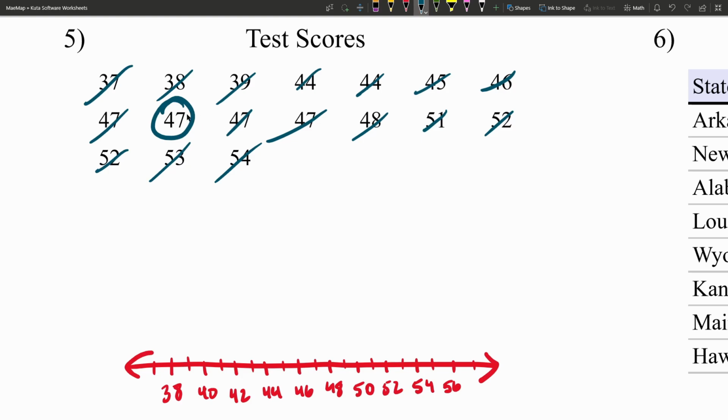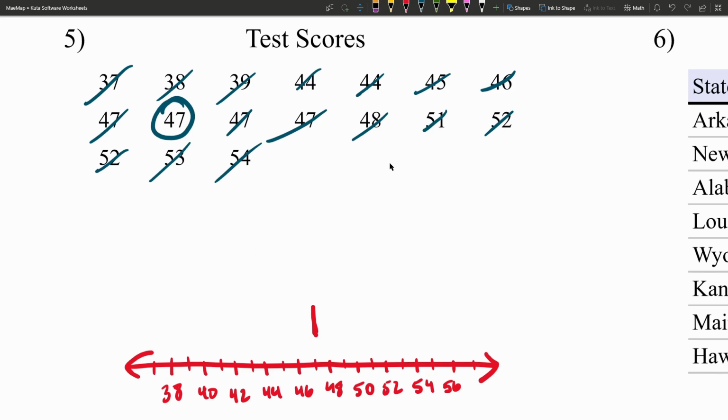If you get two separate values potentially in your middle, then you take the average of those two numbers. But we have our median as 47, so we're going to mark that with a line. This is the start of our box and whiskers.